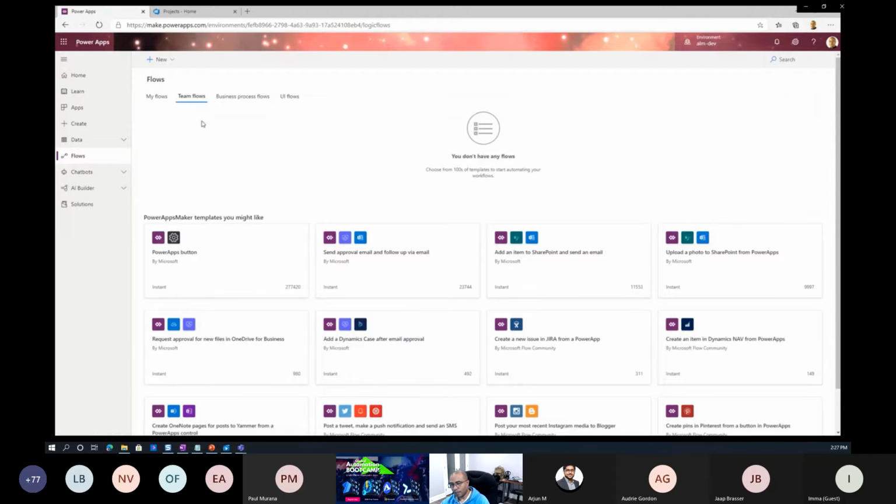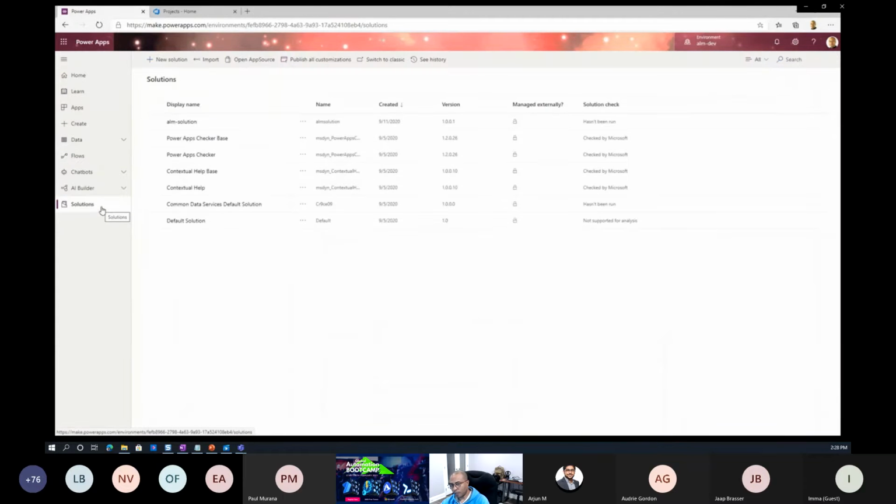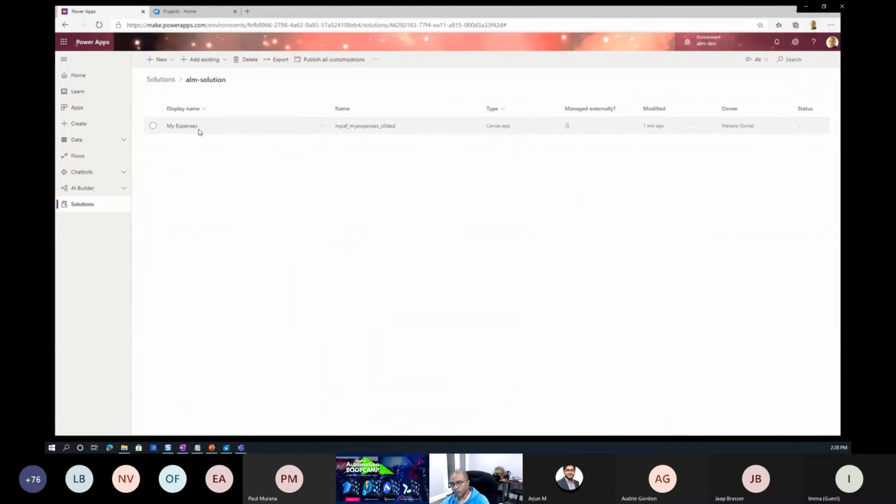You can add the app to the solution, but then you would have to manually recreate the flows in the solution. So it's a little bit of an annoyance, but I'm pretty sure that as things go along, Microsoft will continue to refine and remove some of these restrictions, and things will be a lot easier.